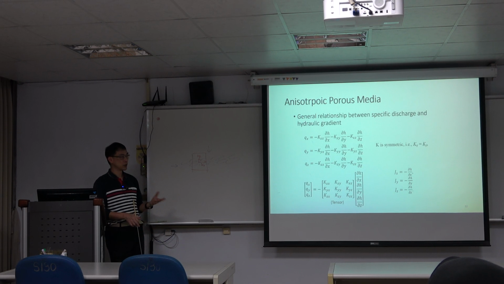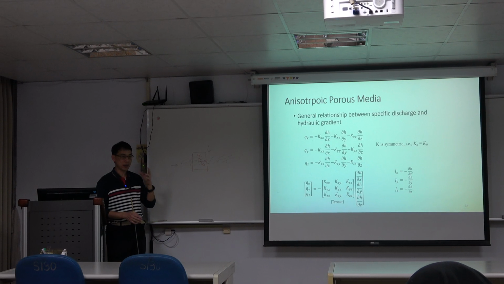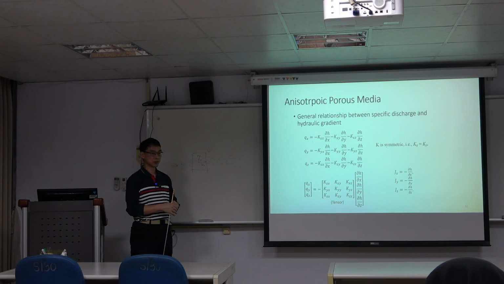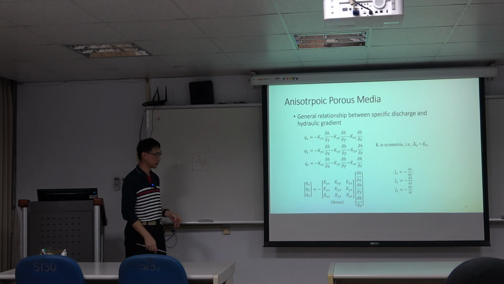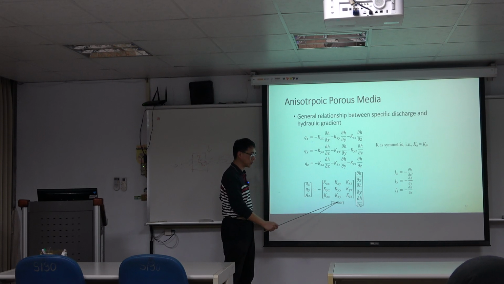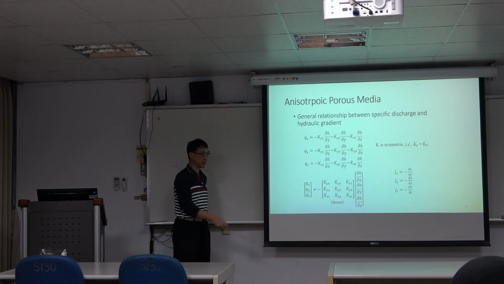Okay, and the other reason could be that right now computer power is much stronger, so we can use a complex model to do the simulations. In the past, we were only able to do very simplified simulations, but right now we can use complex ones. We have supercomputers to do the calculations, so we are able to do much more complex assessments. So right now, I can see a lot of papers starting to use this kind of tensor system. We have Kx, Ky, Kz. We can use the K tensors to do the assessment.